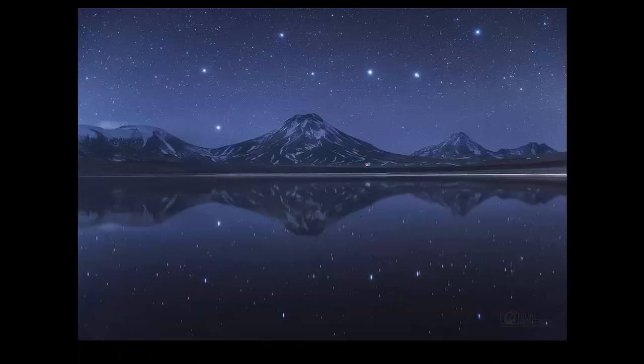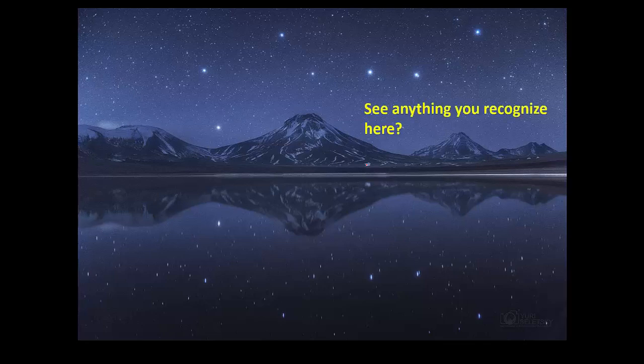Okay, here's an interesting picture. The part that's in the top half of the picture is the actual stars. The part that's in the bottom half of the picture is a reflection in a lake. And I think this was taken somewhere in the Andes, but I don't remember where. If I tracked it down on the astronomy picture of the day, I could find out. Do you see anything you recognize there? How about an upside down Big Dipper?